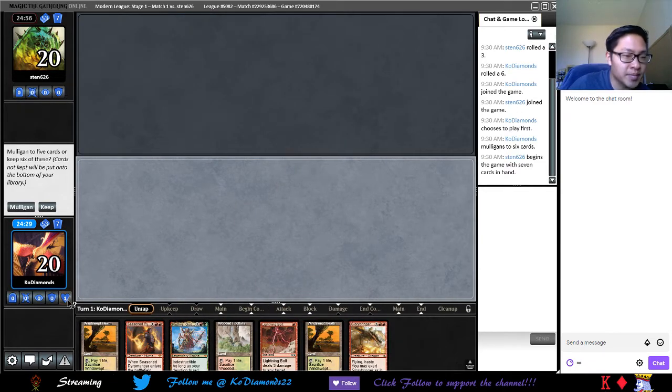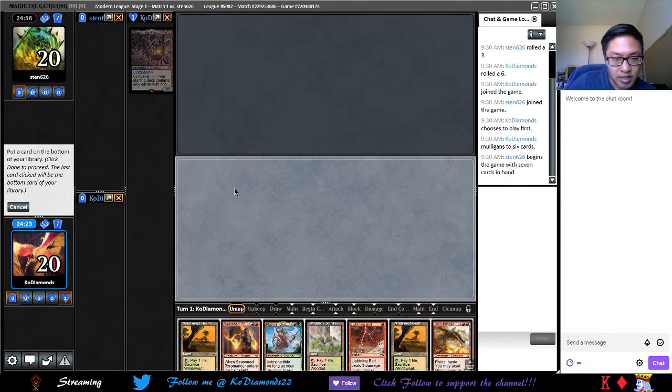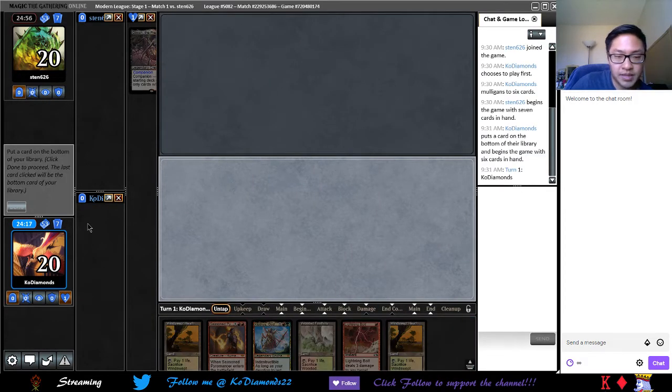Punt did not reveal a companion. So I think I could just bottom this Glorybringer. Is this the only card that's not technically castable? I could also see bottoming a land. But I think I'm just gonna do that.